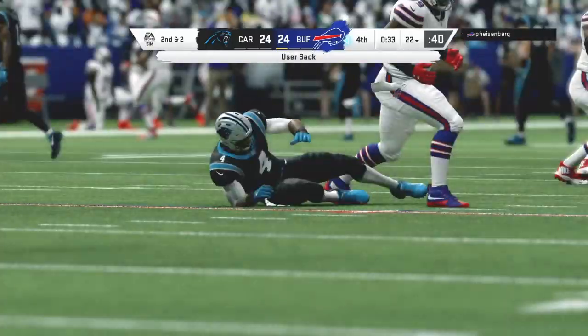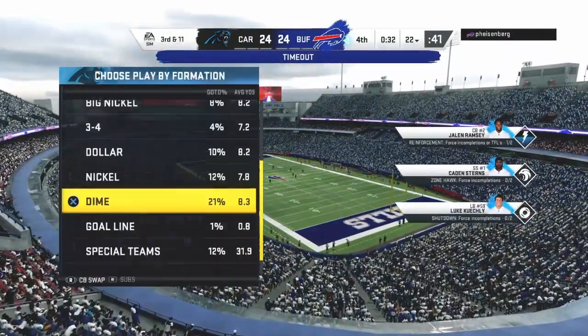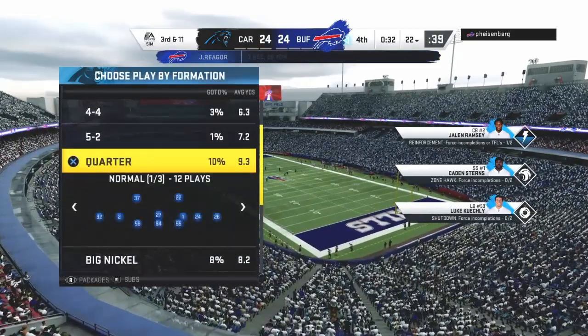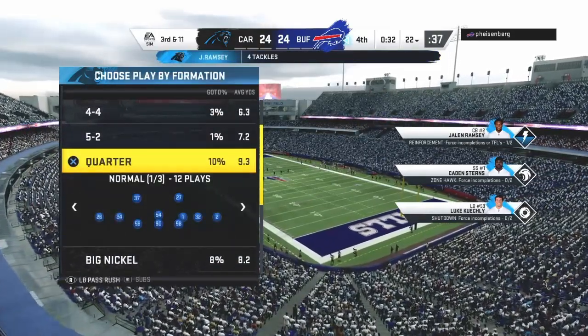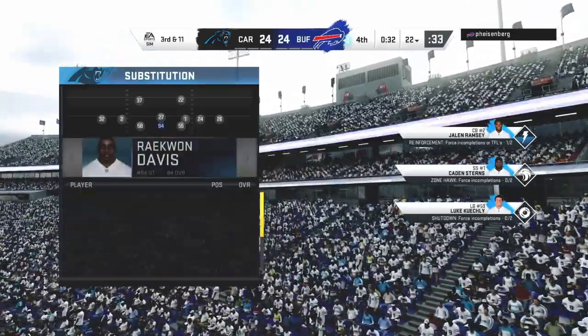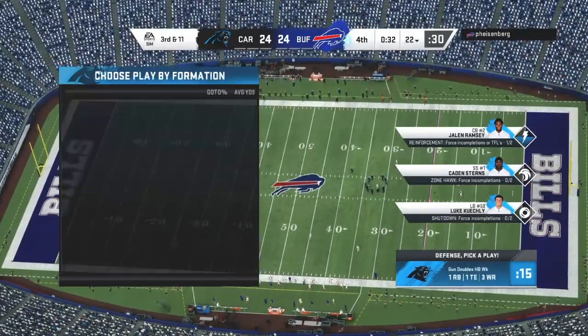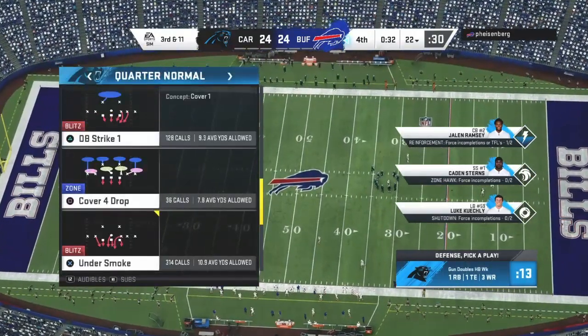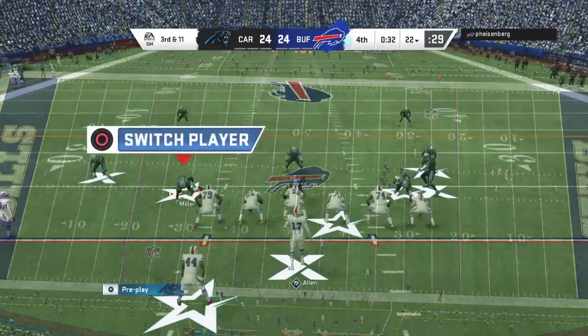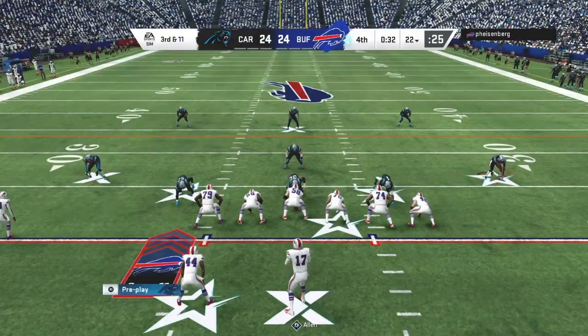And he can't get a throw off. He's taken down. What a huge play at this point in the game. The Bills are going to go ahead and use their final timeout as they'll stop it with a little over 30 ticks to go in the football game. So after the sack, Allen and the Bills with work to do on third and long.